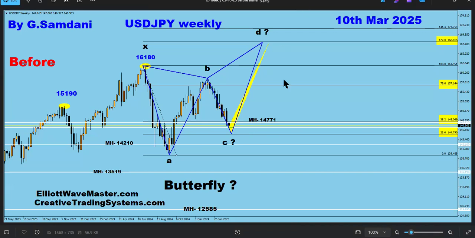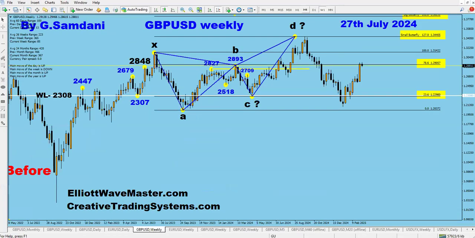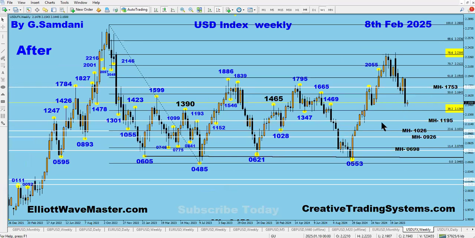Now, why would it do that? Either USD is going to get strong or yen is going to get very weak, right? Forget about the yen for now. I have the yen making a bullish girdle, yen index, and it may go to the upside and then may get weaker a lot, and that will take this thing. But let's talk about the USD. Let me show you the USD. The USD is doing this. That's 78%. It came down, so I said, well, usually it comes down to 38%. But with this pattern, you have a lot of wobbles here, right? So it is not exactly the same, like a harmonic pattern.